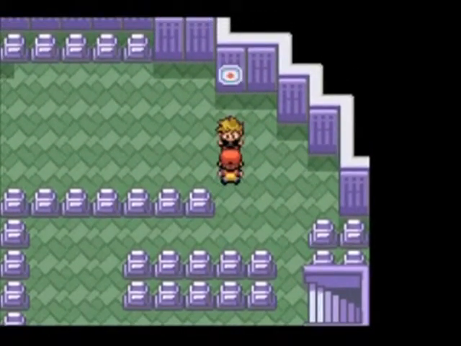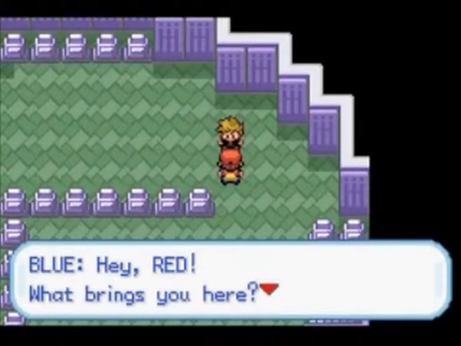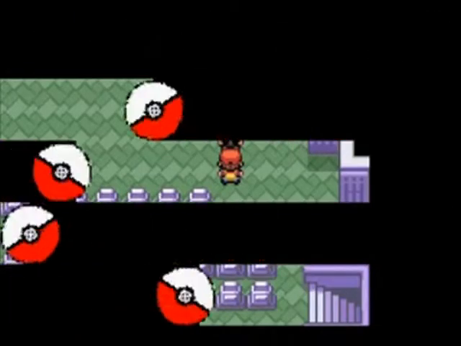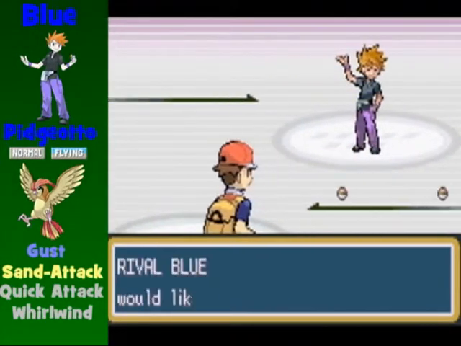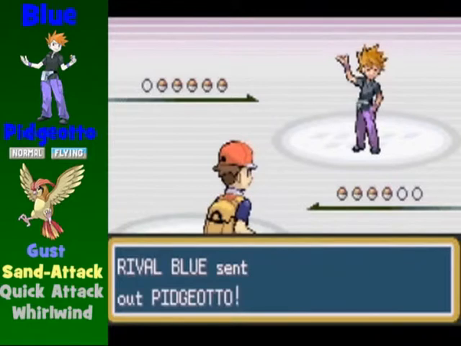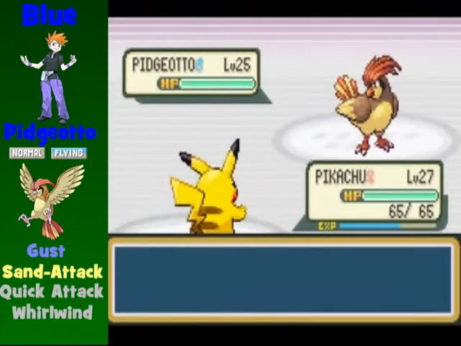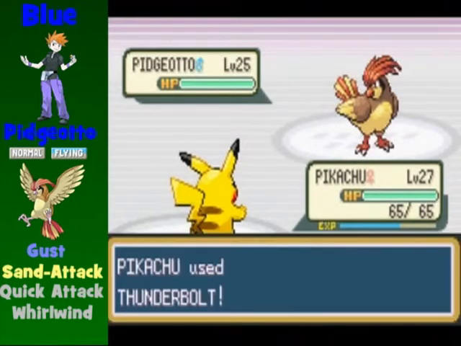Be prepared for a rival battle on the second floor of the tower. Blue's team has gotten stronger since the last time, but his moveset still makes him somewhat of a pushover. He sends out Pidgeotto as his first Pokémon. As of this stage, it will probably be of little concern to you. Whirlwind is merely a nuisance, as it will force your Pokémon to switch out. Hit it with a strong electric or rock type attack.